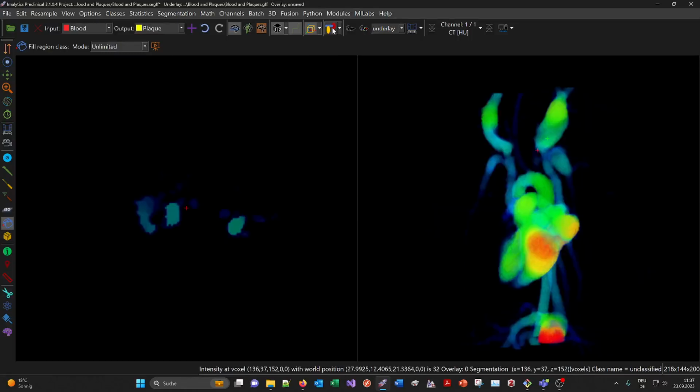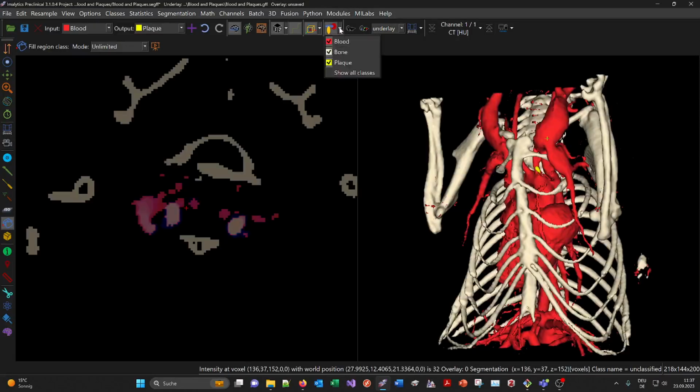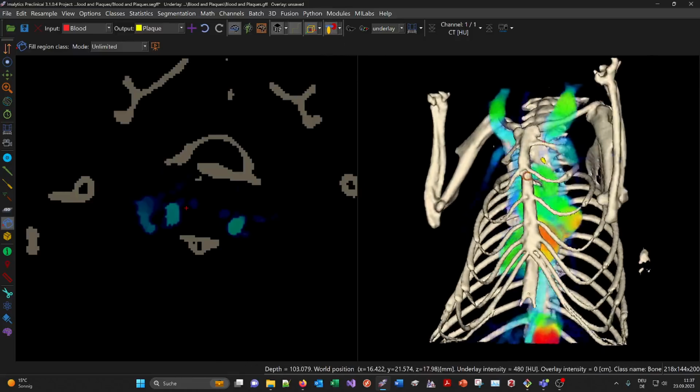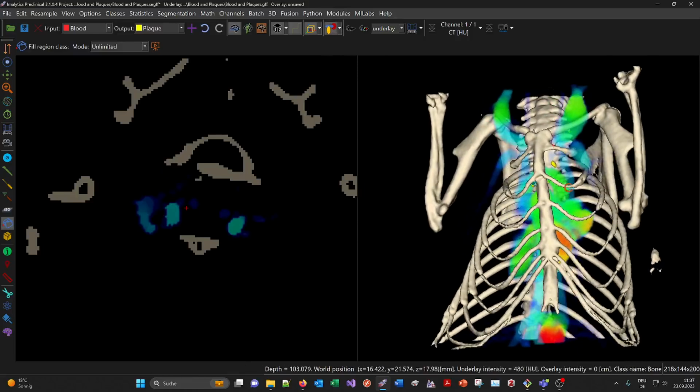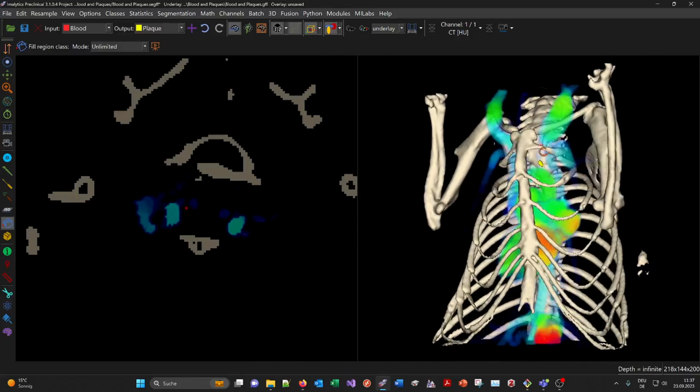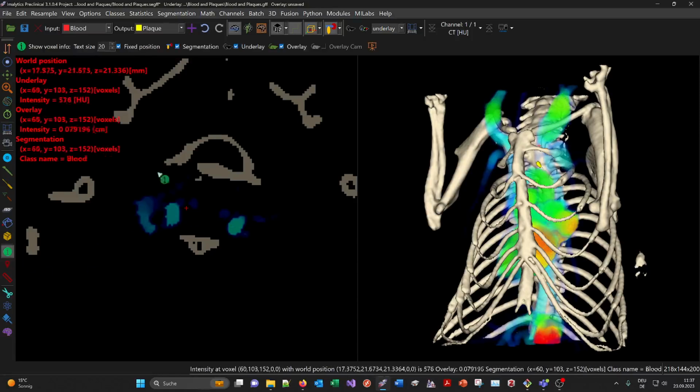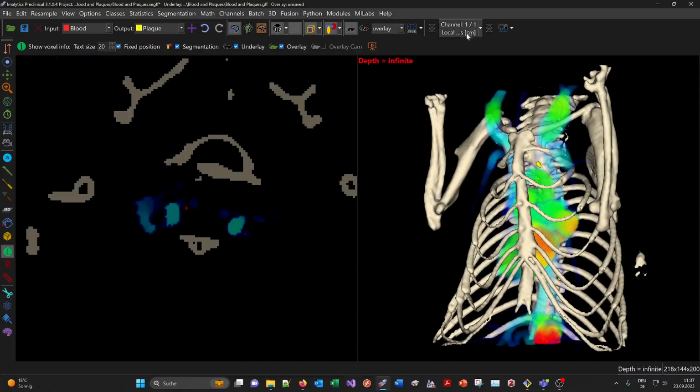And if I hide the segmentation or just the blood class here, you can see the local thickness map, and this is fitting lots of spheres in 3D, and each value in the overlay represents the local thickness here, and it's a value in centimeter.